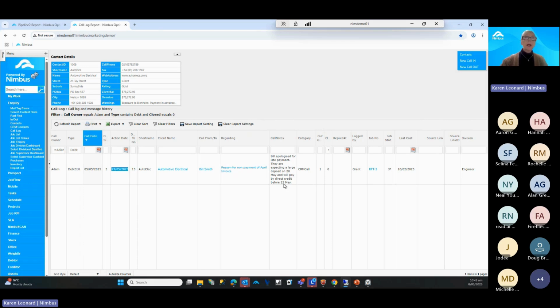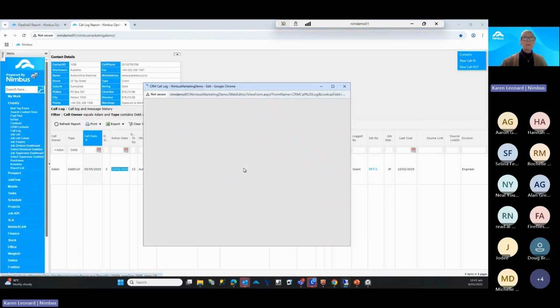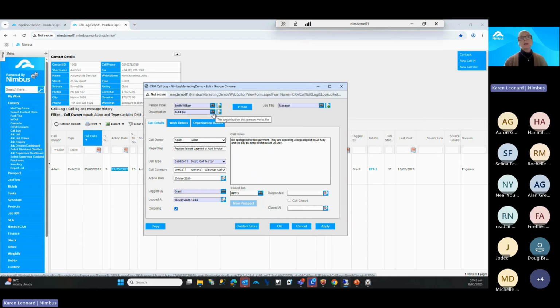So when we are logging a call, once again, this is all done by a form where we gather the information, and the call log itself is linked to the CRM side of the system, where William Smith is one of the CRM contacts for the Automotive Electrical company. So this is where call log and CRM are working together.